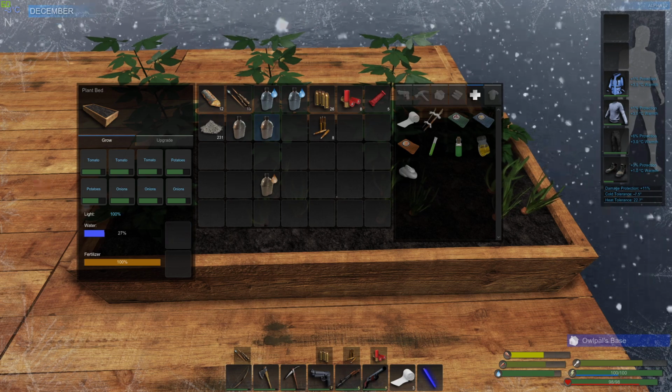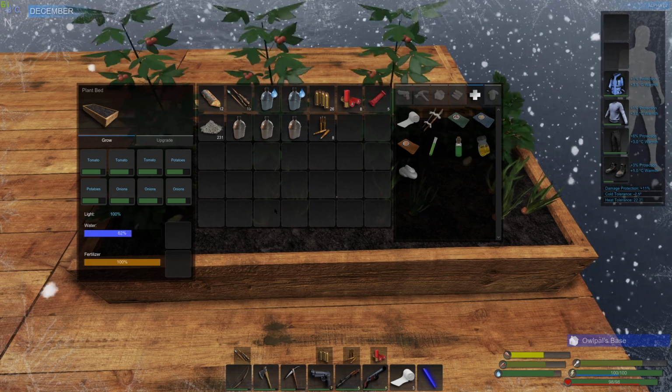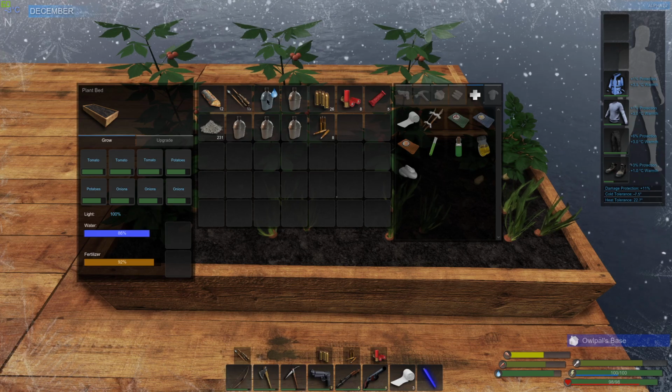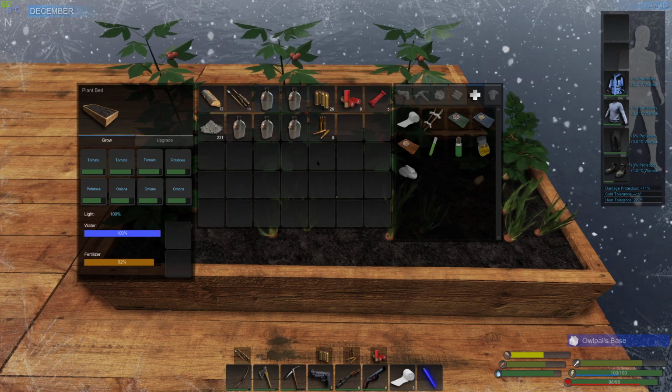You can shift click it in as well. I think we needed 4 of them. 3 is not enough. No, it's not enough. We can actually use our own water. Doesn't matter. There we go. Stuff it. Let's put the other one in there. Doesn't matter. It's free. Doesn't cost us nothing.